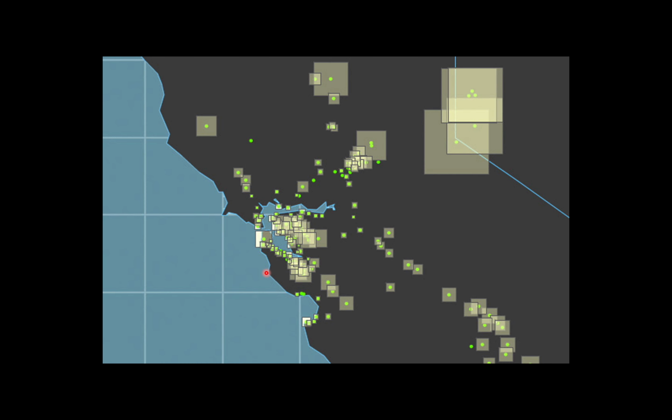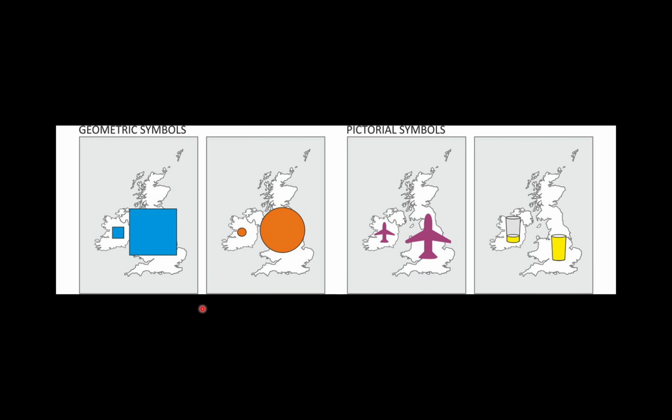Here's some examples of the square, and you can see that because it's square, it can make it hard, especially with overlapping data like this, to make sense of the boundaries. Whereas if you have circle data, it deals better with the overlapping data than square does. So that's why we typically use circles, because when we're using point symbols, they often overlap. They're often clustered because they are typically representative of population or some sort of human-related variable that often clusters.